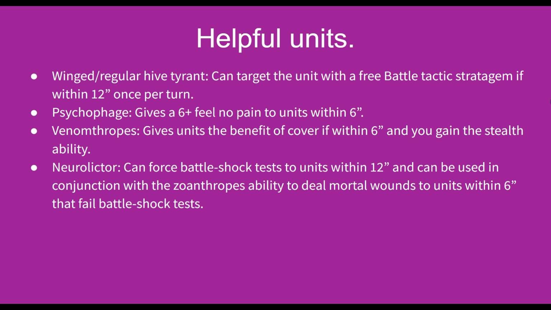Now the Neurolictor is a little bit of a fun one, as it can force battle shock tests within 12 inches, and this can be used in conjunction with the Zoanthrope's ability to deal mortal wounds to units within 6 inches that fail battle shock tests. Now, you may not want your Zoanthropes to be that close to your enemy units, but this can come in handy, especially if you've lost a couple wounds.